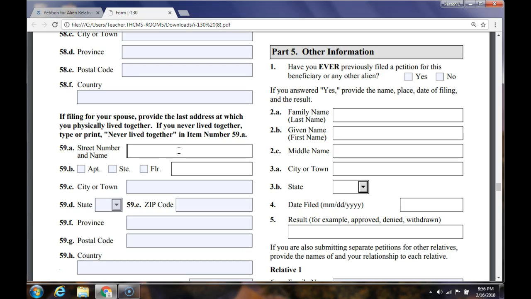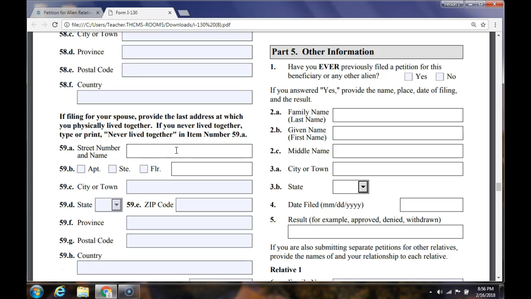So if our wife or husband live with us, we're gonna type in the present address. Well, the last address, I'm sorry. The last address where we physically live together.